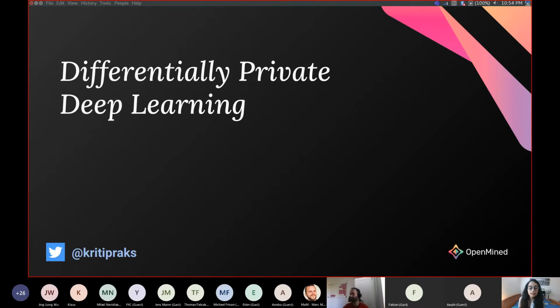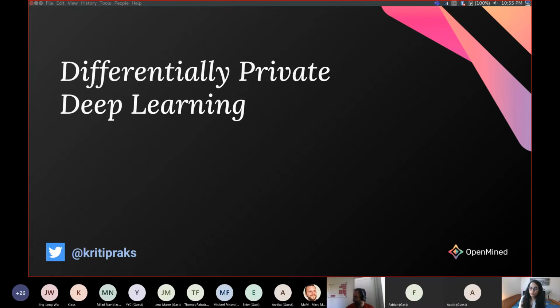What would go into choosing epsilon and what would be a typical value? That's a great question. So epsilon is one of those parameters where you have to perform a lot of trial and error to understand what epsilon is good for your application. The rule of thumb is the smaller the epsilon, the better, because it gives you more privacy. But if it's too small, then you are going to lose out a lot on the accuracy of the result that you're trying to get.